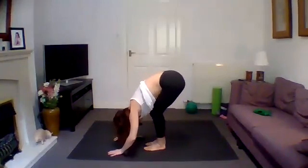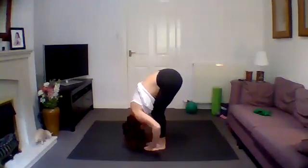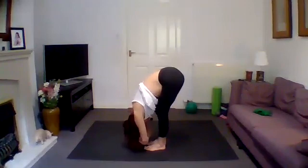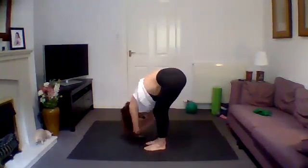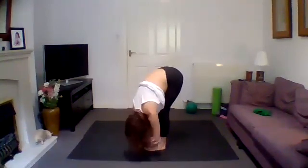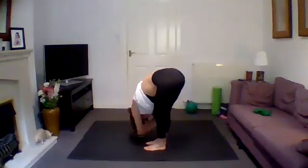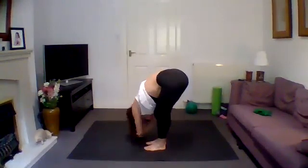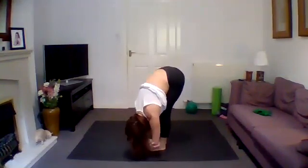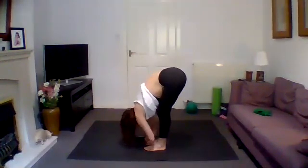Knees bend, just let the chest rest onto your thighs. Let the arms relax, go floppy. Take a hold of your elbows and start to draw a circle around your feet. Or not a circle, that would be clever. A semicircle, a rainbow. Just a little arch around the feet. Let the hips move. And then release there. Good.